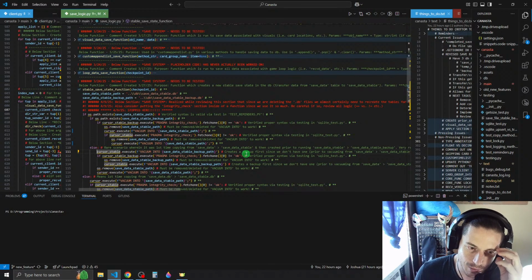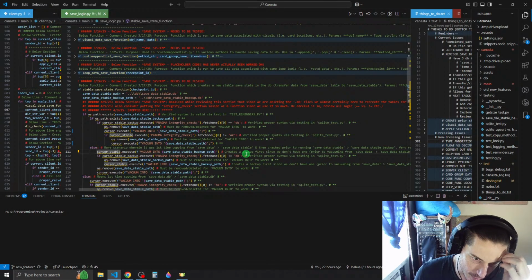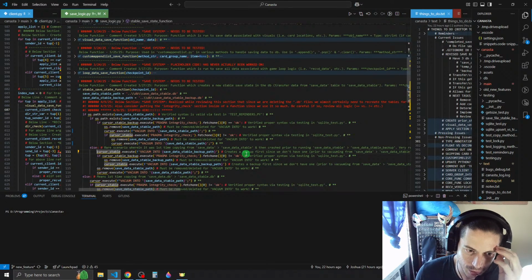So we just wouldn't have this unspoken rule that stable is always directly a reflection of backup. Like if we have stable and backup, load from stable. It would break that rule to where one could be newer than the other.